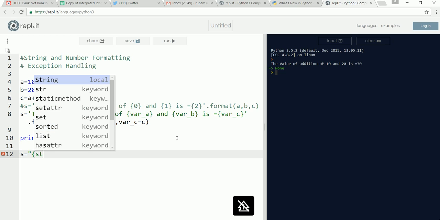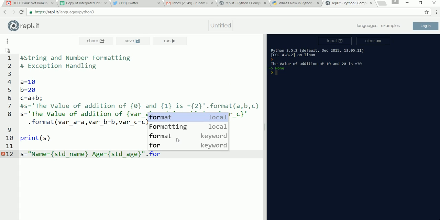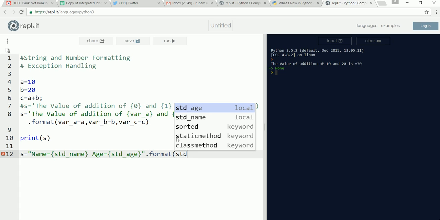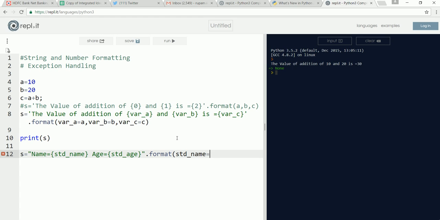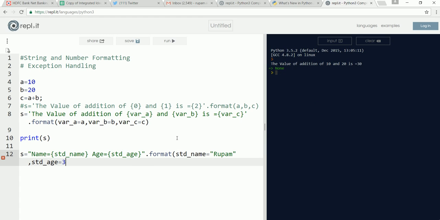Name equal to std underscore, in curly braces, std underscore name, and age is equal to std underscore age, double quotation close, dot format std underscore name equal to Rupam, comma std underscore age equal to say 36.